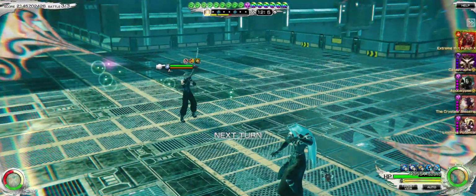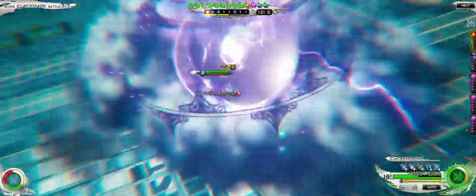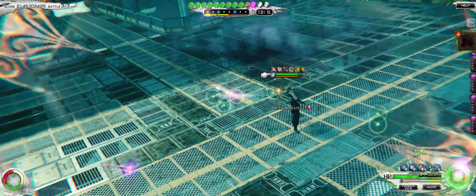Okay, so I've increased Cloud's action gauge enough, so I'm playing Chaos and starting the main part of my strategy.